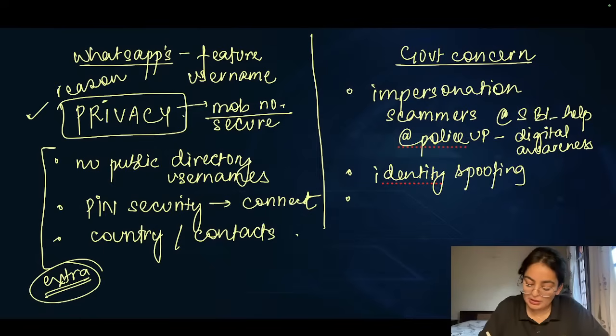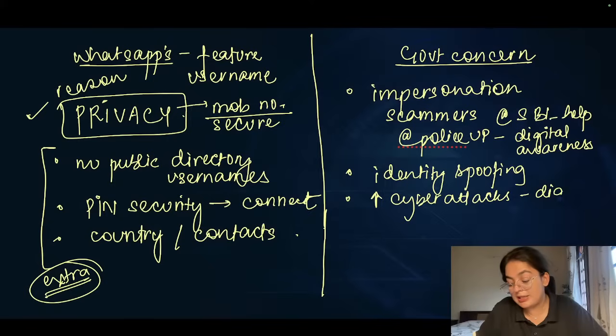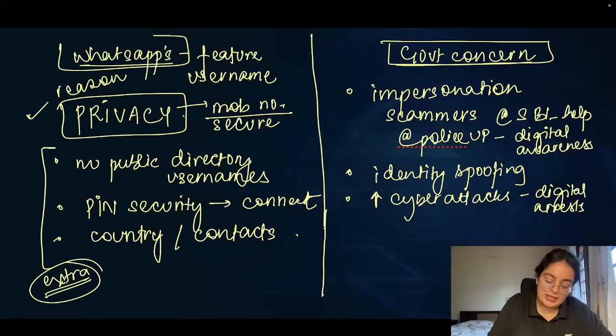They say that without proper mobile numbers, this might increase cyber attacks in India. For example, phishing attacks, digital arrest attacks, right? These might increase in India as well, or OTP scams, etc. Because the person cannot immediately verify the phone number of the other person, right? So that becomes the case as well. So these are the concerns between the government and WhatsApp.